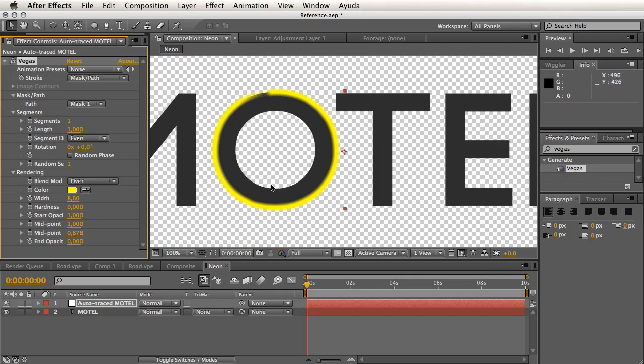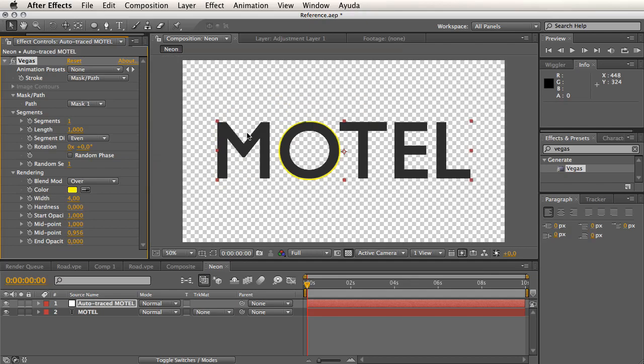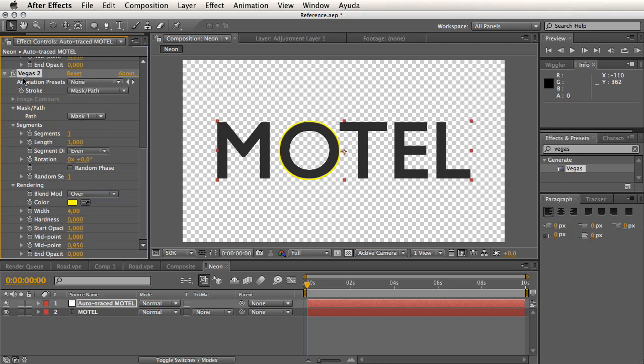Maybe not much here now, but wait a few seconds. So let's make this smaller so it looks more like a neon tube. Yeah, something like this. Midpoint, maybe there. Yeah, that's good. Alright, and now that we have this, simply duplicate this Vegas effect, and now we have Vegas 2 and apply it to mask 2.